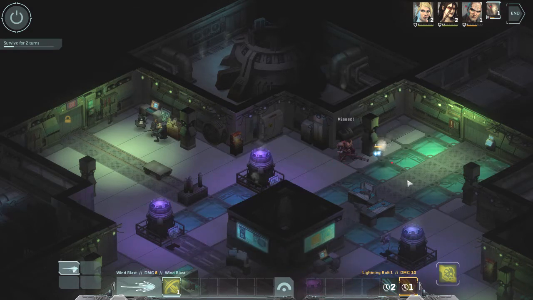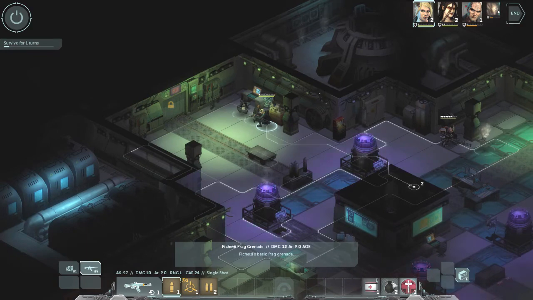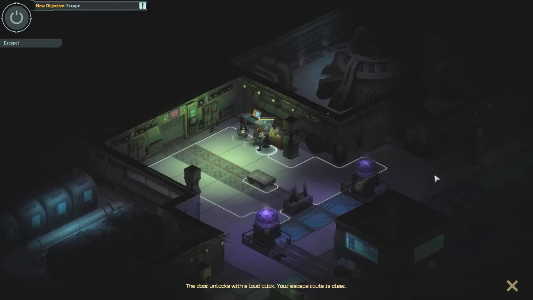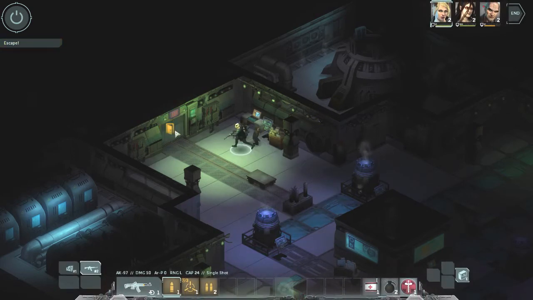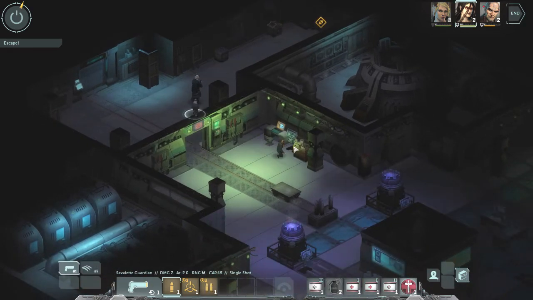Missed again. I think the door just opened. No? It's a frag grenade. Maybe. Nope. Failed. So he's gonna run around the corner now. Except the door opened because it's telling me to escape. So that's exactly what we're gonna do. Once it stops being the enemy turn. Open door! Run! Go, go, go!